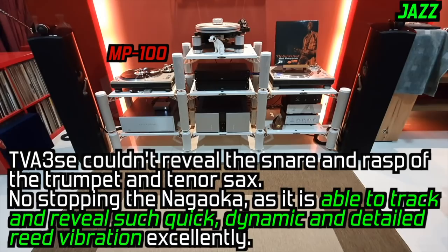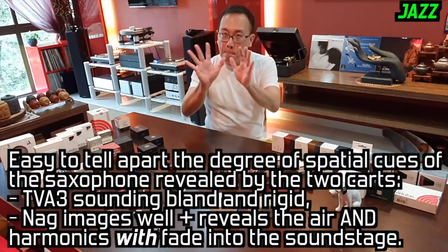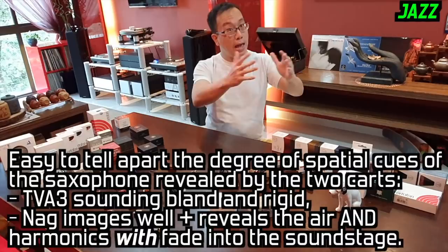Spatial cues of the saxophone are revealed in vastly different degrees by the two cartridges, the Vessel sounding bland and rigid, while the Nagaoka images well and reveals the air and harmonics, plus that fade of the saxophone into the soundstage.